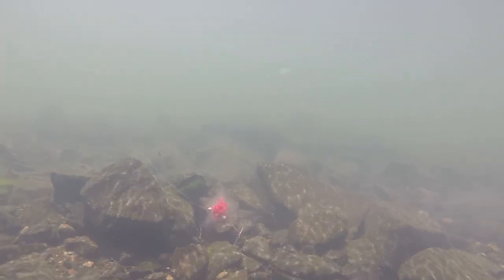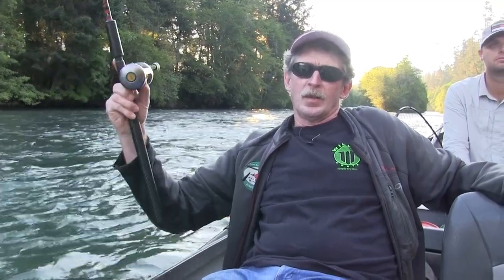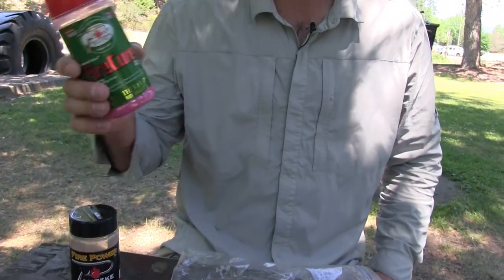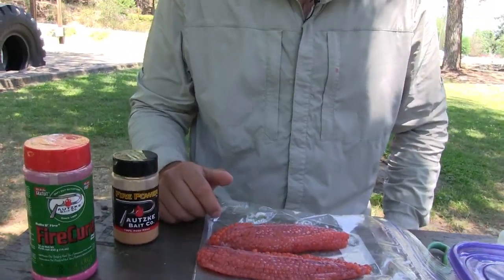We use the Potsky's Natural and the Potsky's Red for the salmon, which is really good. We're out there back bouncing the salmon eggs that we cured up in some Potsky fire cure. I'm fishing eggs this time of year — the water up here is really cold, so the fish aren't as aggressive. They're going to be on a quick fish bite, but they really like the eggs. That's what we were doing today — caught all of our fish back bouncing the Potsky Red eggs, and they worked well.